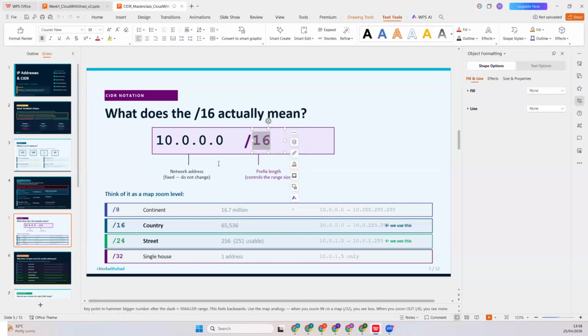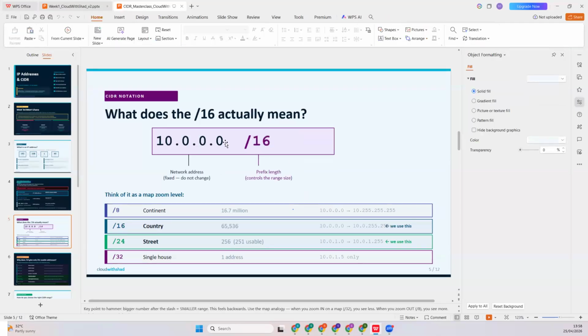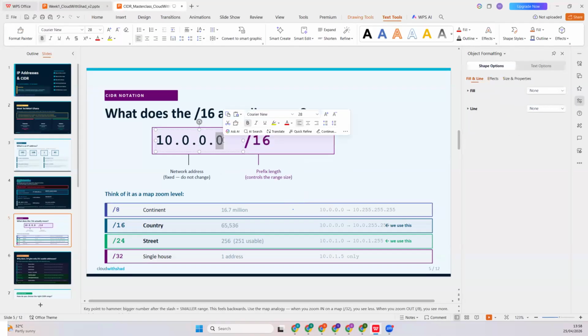And the rest of it controls the network address. So the rest of it controls the whole network address. So we can assign this whole thing to the network as a network address. And then depending on what number we place here, we can also control the number of hosts that can be provided. Hosts just means computers that can use the rest of the addresses that are available.